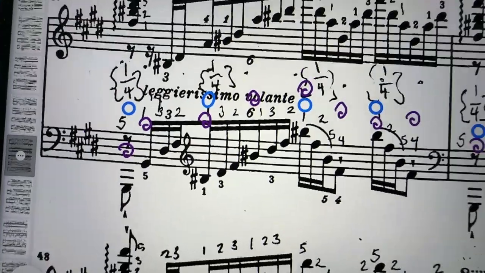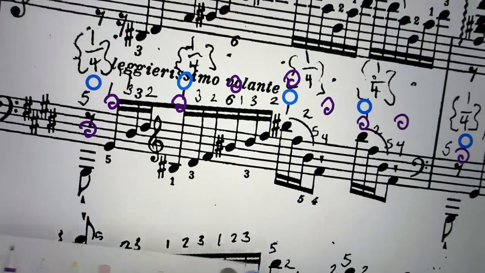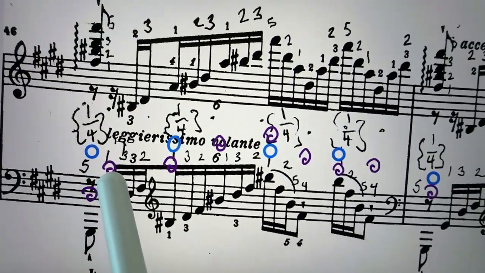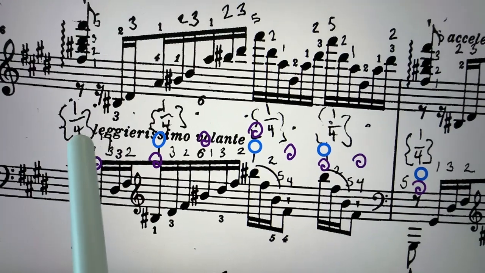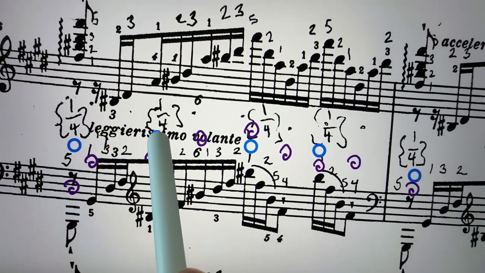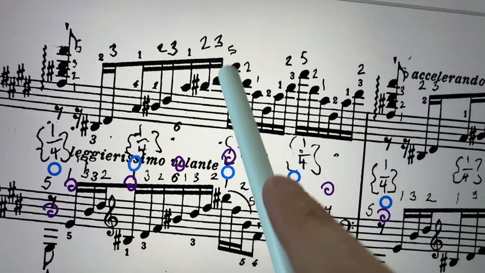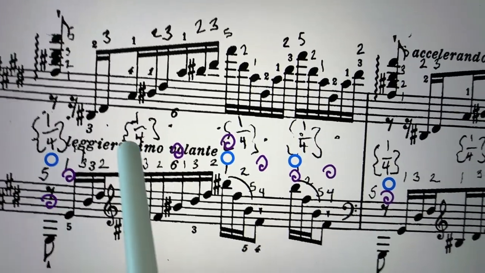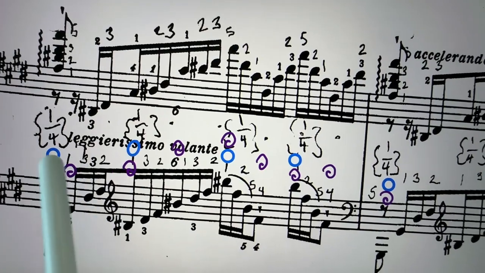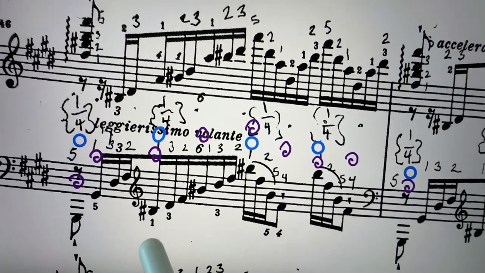This is Liszt's Un Sospiro. This is a copy of a student's music, and I've taken the liberty of marking quarter measure set and eighth measure set markers. A quarter measure set is a quarter of a measure plus the next note or chord. I've just used these little circles to designate those start and end points. And that's what a set is in my methodology.